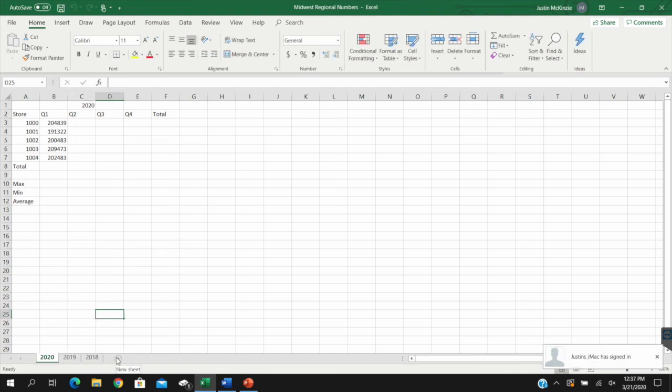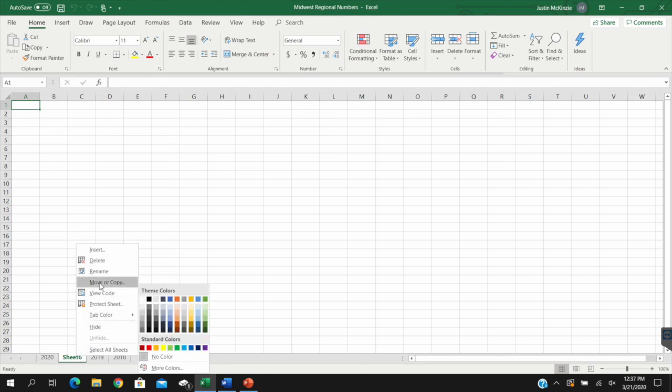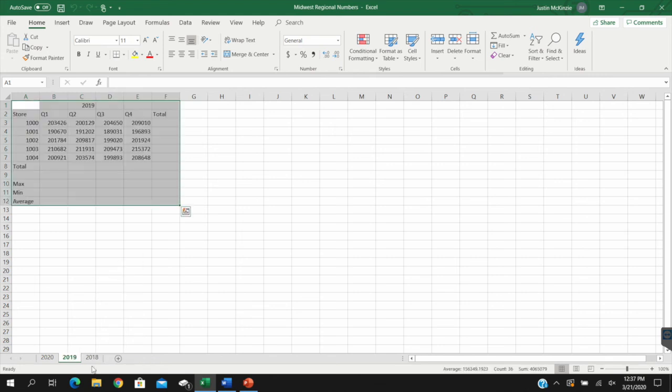So we're going to click on this plus button to add a new sheet. And when you do that, it's going to add that sheet after the sheet that you had highlighted. So if I click that again, it puts it in front of sheet 6. So you can right click and delete, or you can right click and insert tabs, rename. You can move tabs. There's a lot of options within this. So we're just going to delete these.